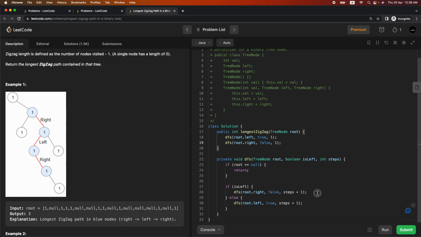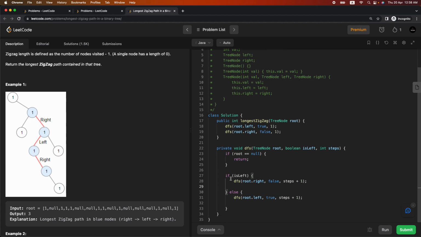And the way to do this is to call here another call, right? So for instance, here I'm calling root.right, which is on the right side. However, this means that I never visit the left child of this node. So I should visit the left node as well.